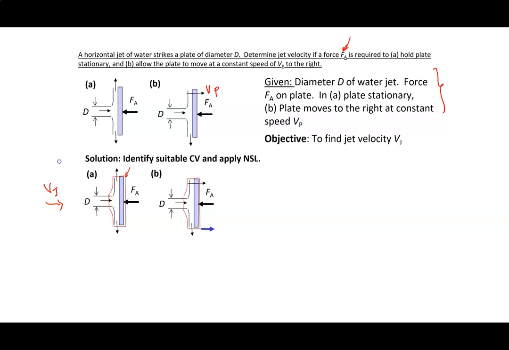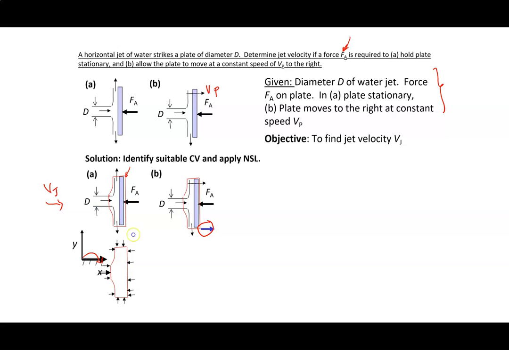Second part, same control volume, except keep in mind that the control volume is actually moving to the right at a fixed speed v sub p. So that's the distinction over here. So let's look at the analysis for the first part of the problem. So we have a control volume. I've isolated that and shown we got inflow rate of mass coming in on this station right here. It also brings with it some x momentum, and so let's make sure we have the x direction marked here.